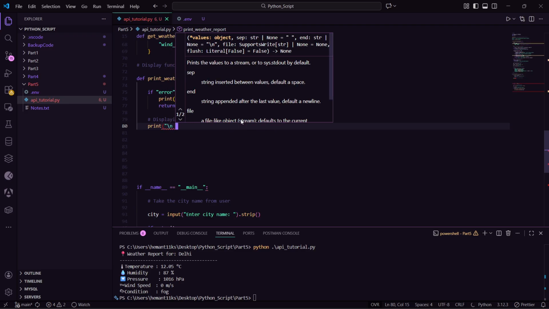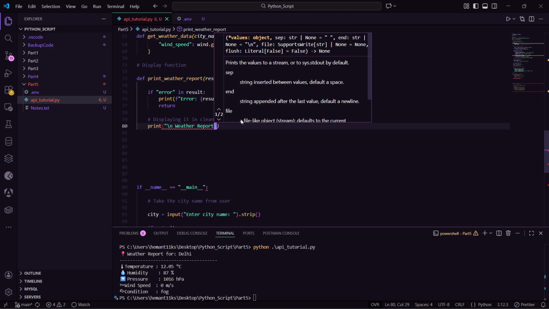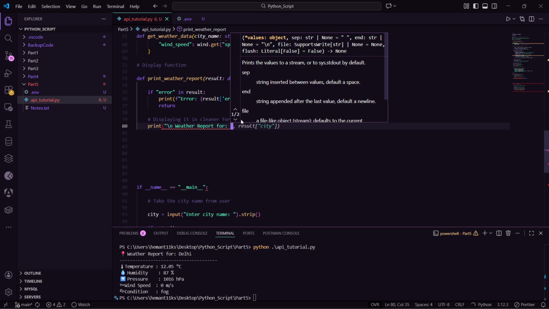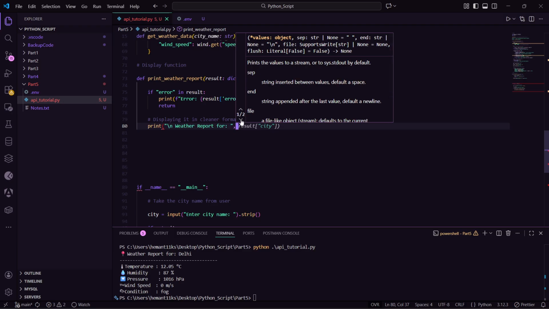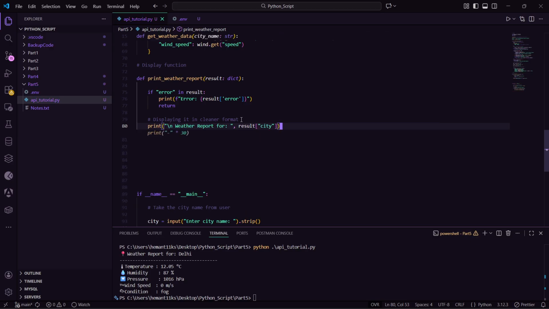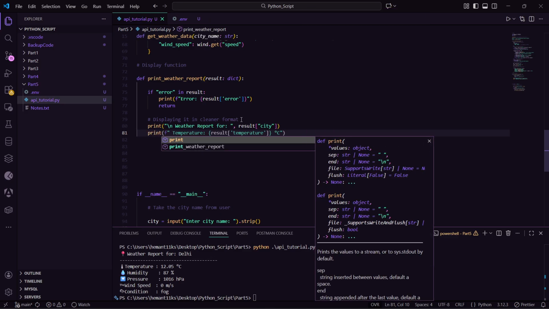Print \n weather report for the city name, comma, result for that city. After that we require several features.